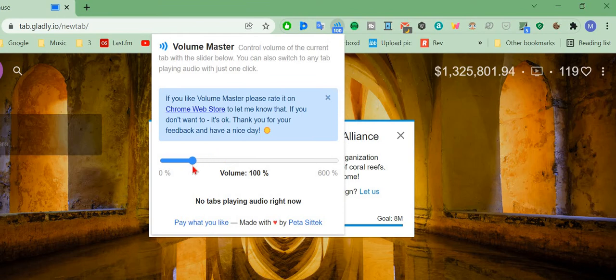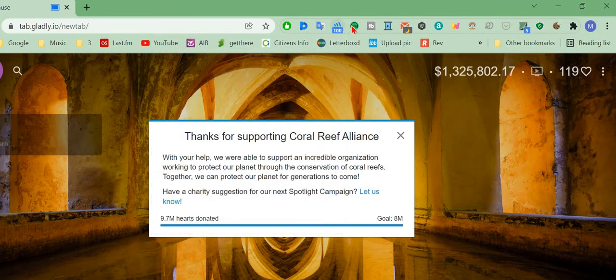So if I'm listening to a video and I'm only using my laptop speakers, I don't have access to my big speakers, and it's too quiet, then I can increase it from here. But it might be bad for the computer system because I'm increasing it further than is natural for it, I guess, but it's useful at times, so I do like it.